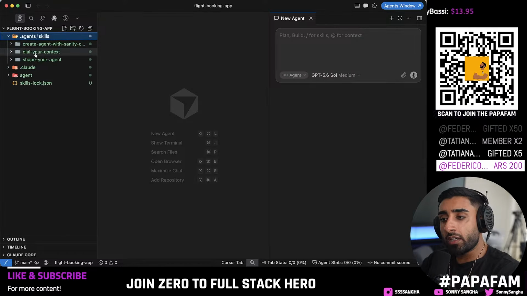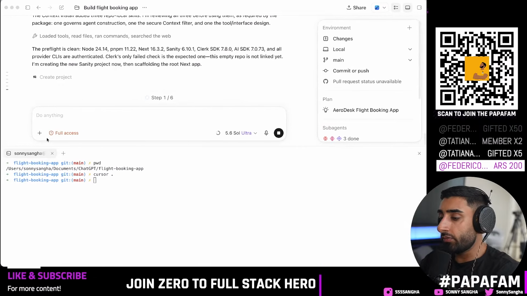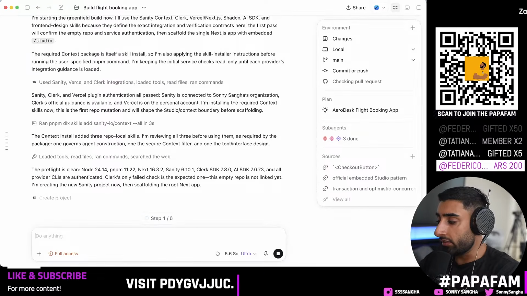Now, the reason why you want to install skills to a repo as opposed to locally is because if you install it locally, sure, you're going to have access to that skill. But let's say, for example, Jay says, Sunny, I want to bring the code onto my machine. Why is my agent acting dumb compared to your agent? Your agent, you said one thing and it worked. Why is my agent acting stupid? Because if Jay pulled the code on his machine, he hasn't got the same skills if I installed all the skills globally.